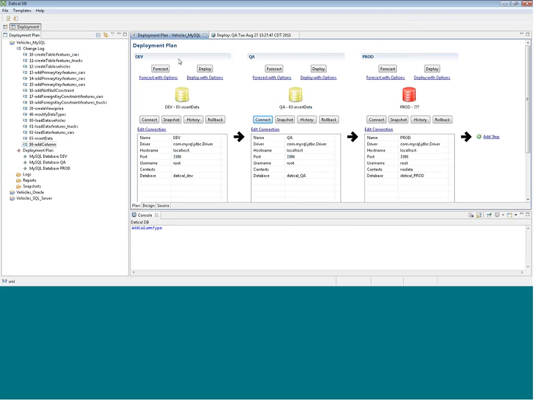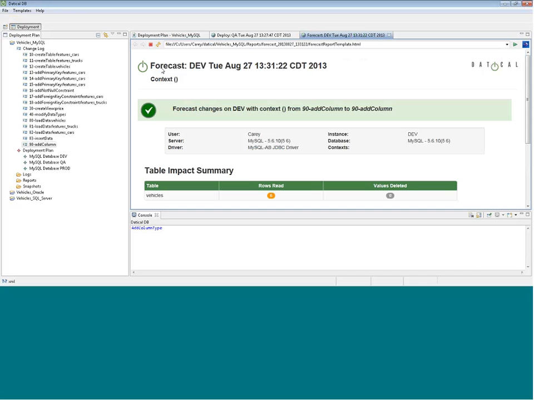And now with that model, I'm able to do a forecast, which is going to compare the live running configuration to the model that they want to apply to it. And so I can sanity check what development's handing me before I pull the trigger, basically, and deploy those changes. So let's do a forecast here and see what we would do.